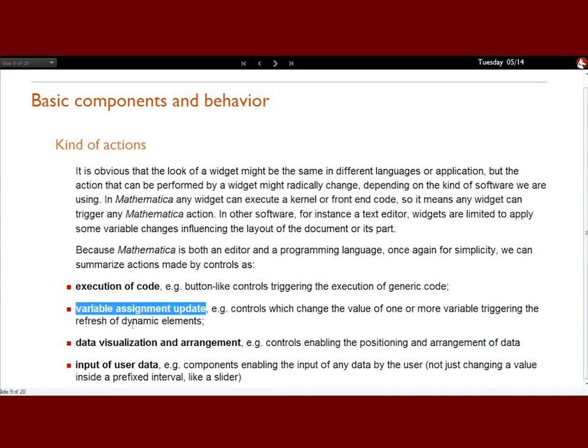Then the other is to arrange the results, the data visualization. And finally, the input of user data, because many times you don't know a priori what the value is. You may know the range, but the user may specify an exact value, so you have to provide the possibility to insert the data directly from the keyboard.